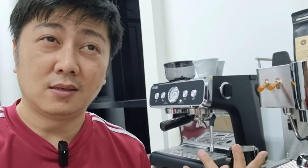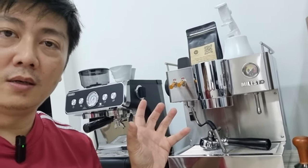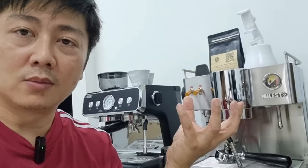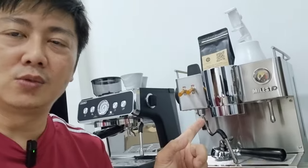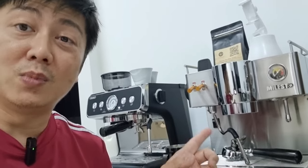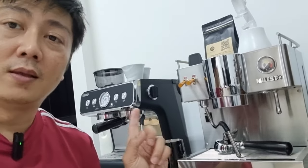Currently, we are selling the Barsetto, which is a dual boiler. I will not say it's a dual boiler, it's probably a 1.5 because it comes with a dual thermal block. And yep, it comes with a built-in grinder. This is our beginner model. It comes with a small brewing tank, or what you call it, a brew boiler, and it comes with a thermal block for steaming. So this one also allows you to brew and steam milk at the same time. And of course, on the next sale, by the way, this is the EM19M3 from Molesto, also made in China.